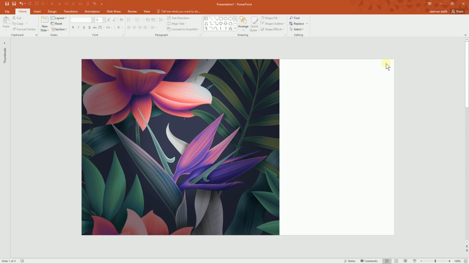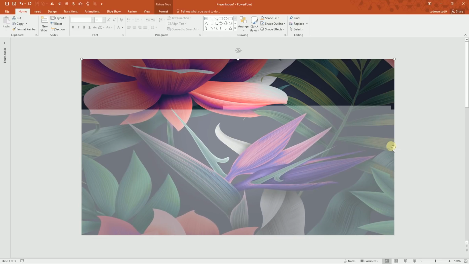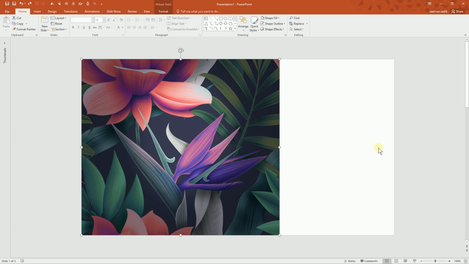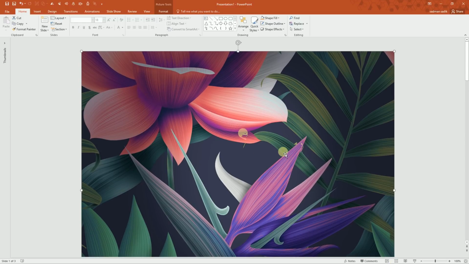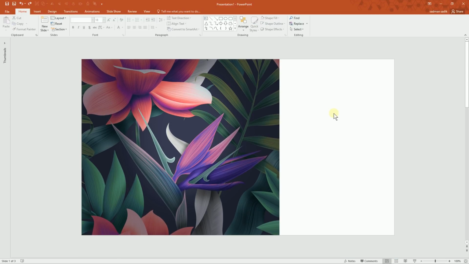Hey there everyone, don't you just hate it when you have a picture that doesn't fill out the entire canvas? So people generally stretch the entire picture, which you're not supposed to do because it distorts the picture. Or you can just proportionally stretch it, but in that case you might lose some elements. So what you can do is two things which I'm going to share in this video.